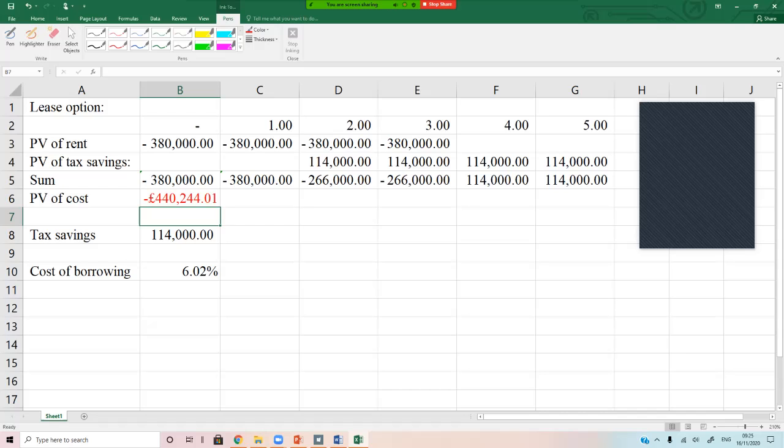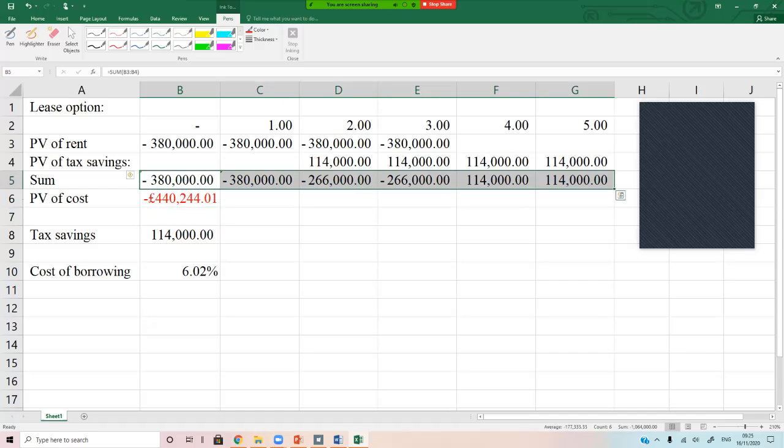I'm done with those answers. Not sure why. The sum is 1064. There's no way it can come to 440, if you look at the sum of those cash flows.